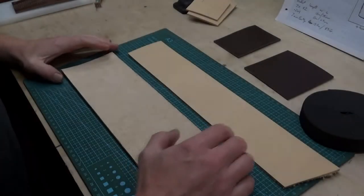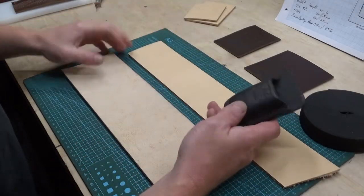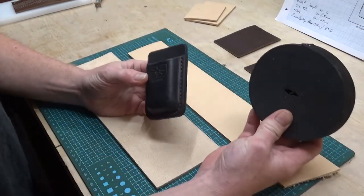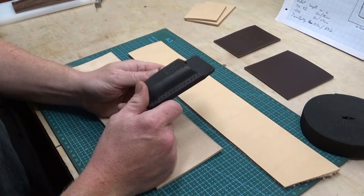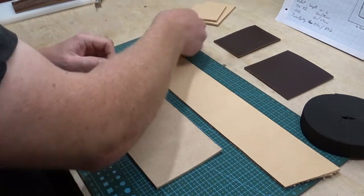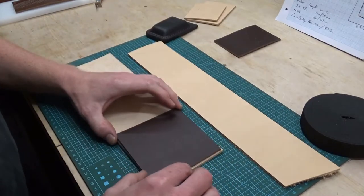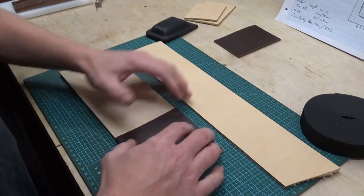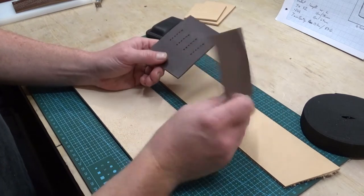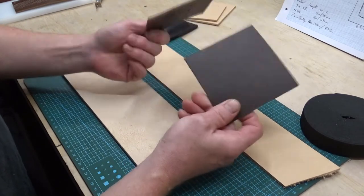Right, so the bullet pouch, there we go. It's made out of two bits of leather and a bit of elastic. So first thing I need to do is cut out a couple of templates that I need for the back and the front. I've already got an idea of how big they need to be here. So these are already dyed veg tan leather. I'm going to have a go with this and see if I can make some out of stuff that's already pre-dyed.